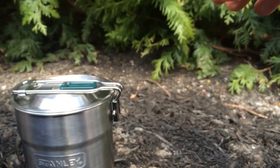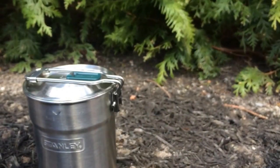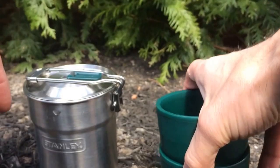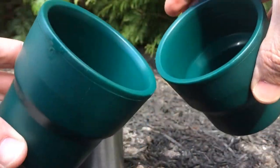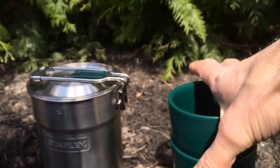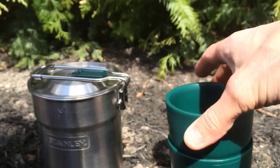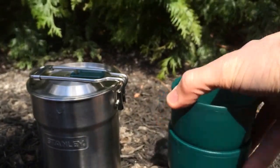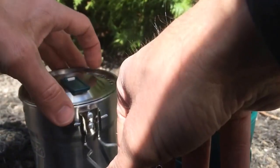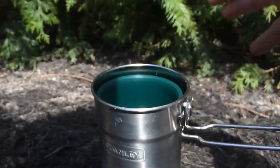And this was relatively inexpensive. I think it was around $20. What you get with it is the pot, the lid, and you also get two, and this is neat, double wall cups. So you can put a really hot beverage in here and you're not going to burn yourself or worry about melting the cup. You get two of them, and they pack away in here easily. I'll just show you that. They easily fit right in there.